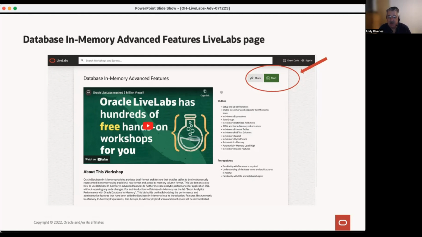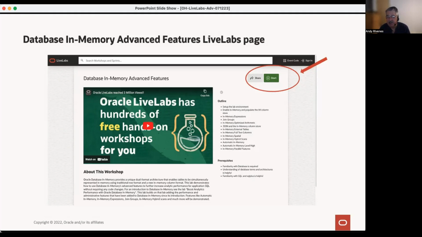In-memory external tables started in 18C, then we made enhancements in 19C and 21C. So we support partitioning, and I walked through that in another AskTOM Office Hours session as well. So they first showed up in 18C, and then in 19C we added some additional external table formats to support. And then in 21C, we added partitioning support, all sorts of various partitioning, and we did a demo on that. Full text columns and spatial are both 21C.